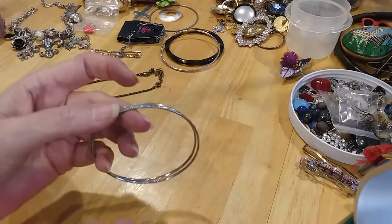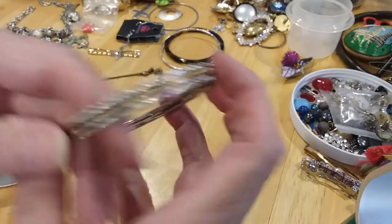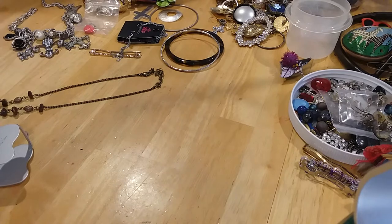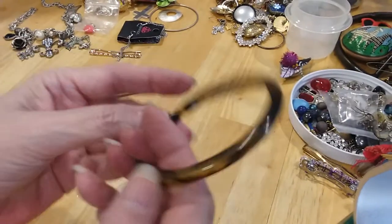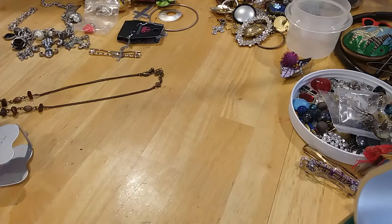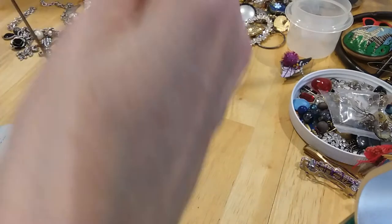Here's some little bangles. They're magnetic. Nice design. I go in with this bangle. You could do multicolor metal, mixed metal. Here's another one. And here's one I will test. It looks like tortoiseshell. Not testing for tortoiseshell, just to see if it's bakelite. I don't know if they did bakelite though in tortoiseshell.